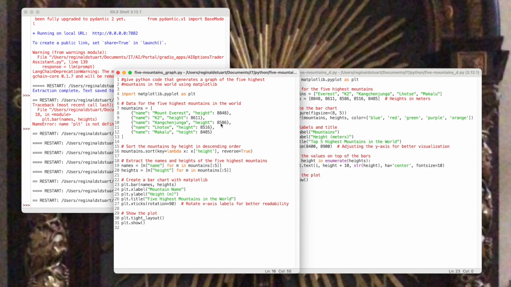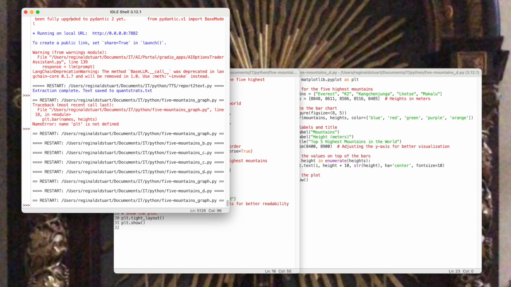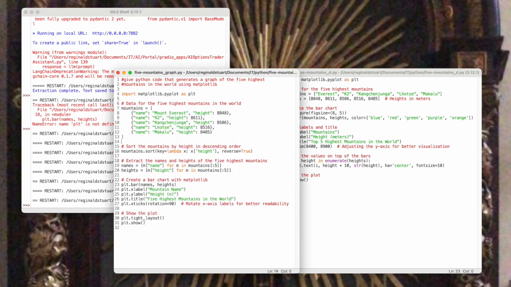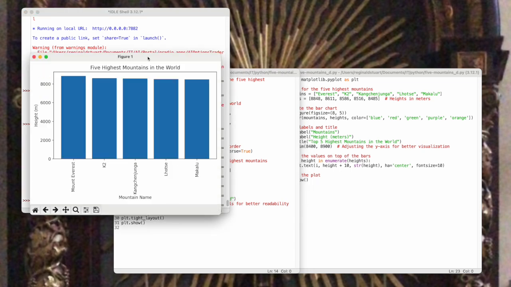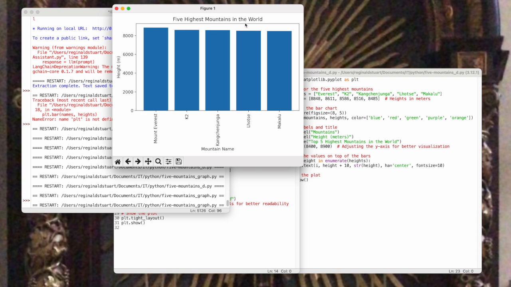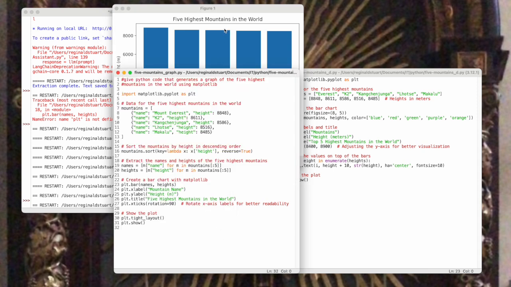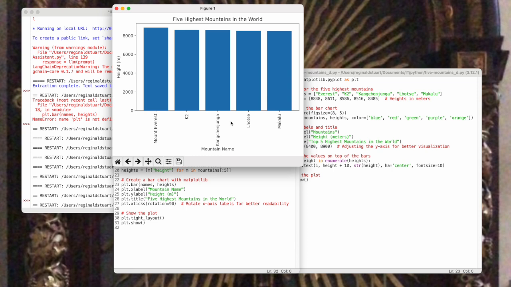with our LLM, and when I basically copy and paste the code over here, it's about 30 lines of code here, and I go and click on run over here, and it puts out this graph here, the 5 highest mountains in the world. And you can see that barely, these are all pretty close together, and the Y scale is not very much to our liking. But boss said he wanted a graph of the 5 highest mountains in the world. There are the names of those mountains, and there's their height.